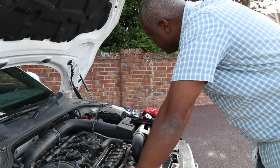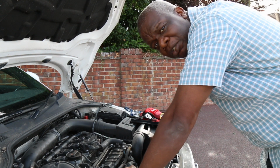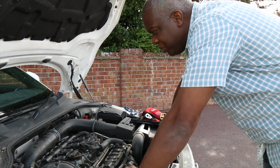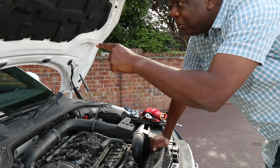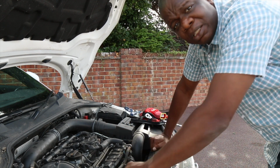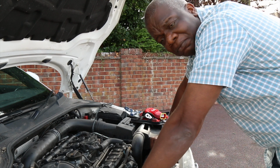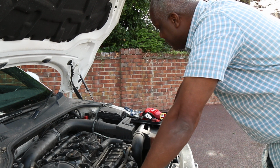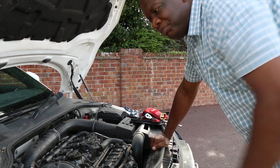So I'm going to get some detergent, and then we're going to degrease it like we did a couple weeks back. But what I'm going to do, I'm going to put the cover on, and we're also going to do the bonnet. So we clean the bonnet first. That's going to drip on the car, then we clean the other side of the engine bay as well, make that look clean. Right, let's go and do that right now.